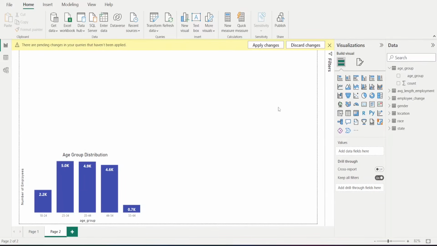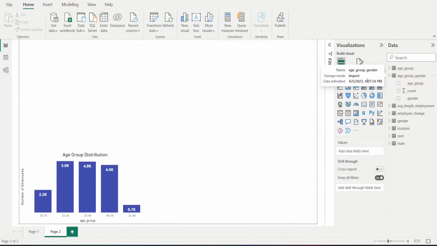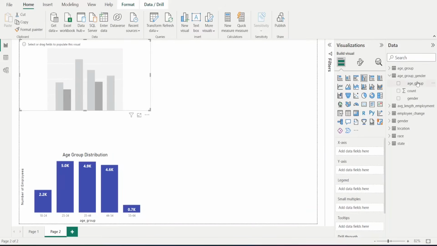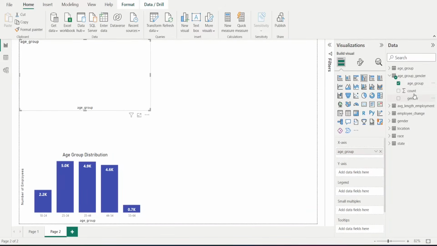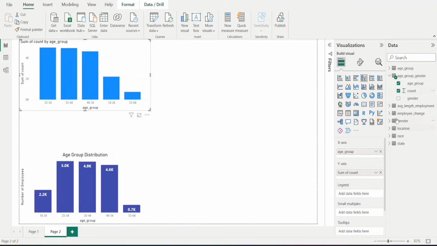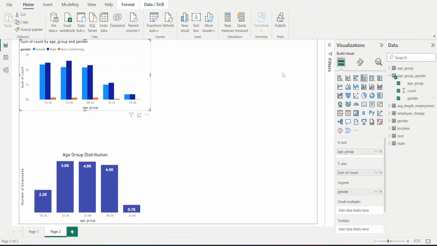And then for this one we'll use a clustered column chart because it has the categories by the gender. So you'll select this clustered column chart, and then age group will be x-axis, count will be y-axis, and then gender will be on the legend.